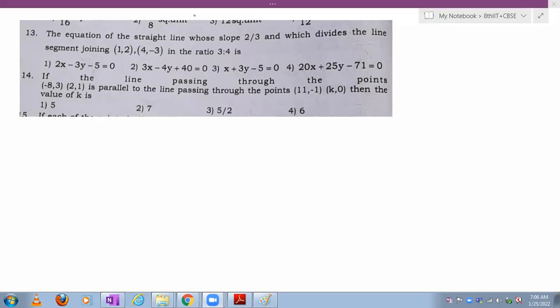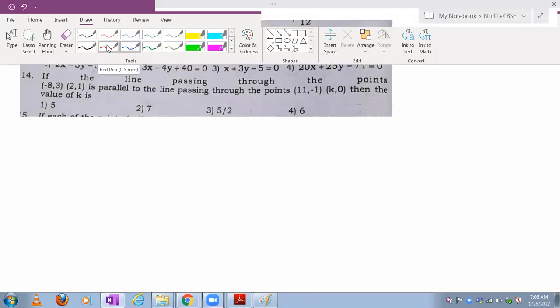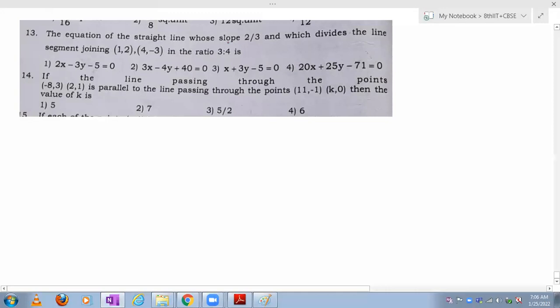See, by means of the intercept form of the equation you have to find it. So slope, here he gave m, and the point he gave indirectly. The equation of the straight line which divides this in the ratio m is to n. Now, you have to find the required point. Slope is equal to the given slope, directly I'll write m is equal to 2 by 3, no problem. Now the required point.